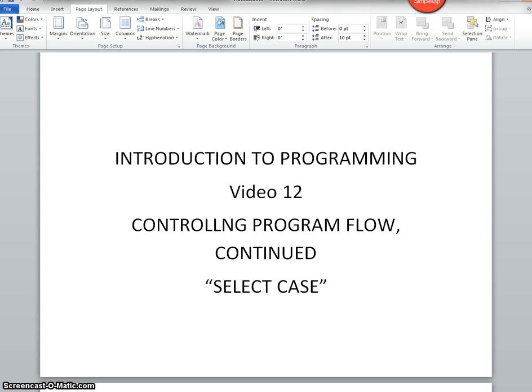Now that's where select case comes in. It is designed for situations where there are more than 3 possibilities you are testing for, and it can lead to more efficient, and it definitely leads to more readable code in complex situations. Okay, let's look at an example.